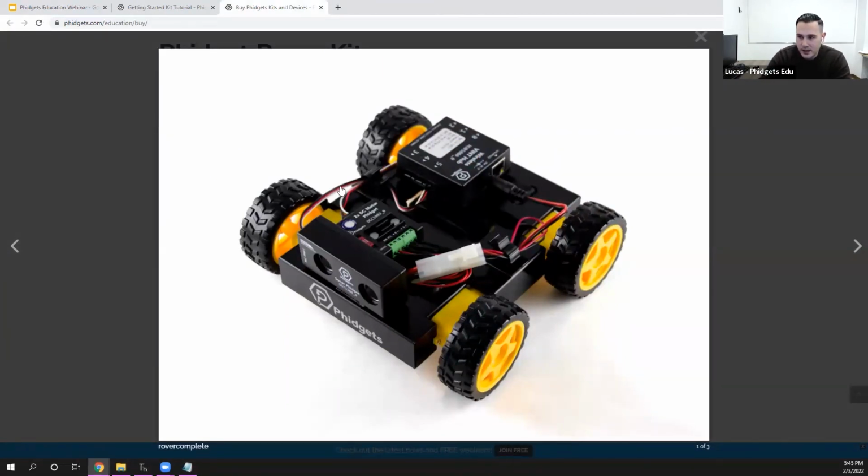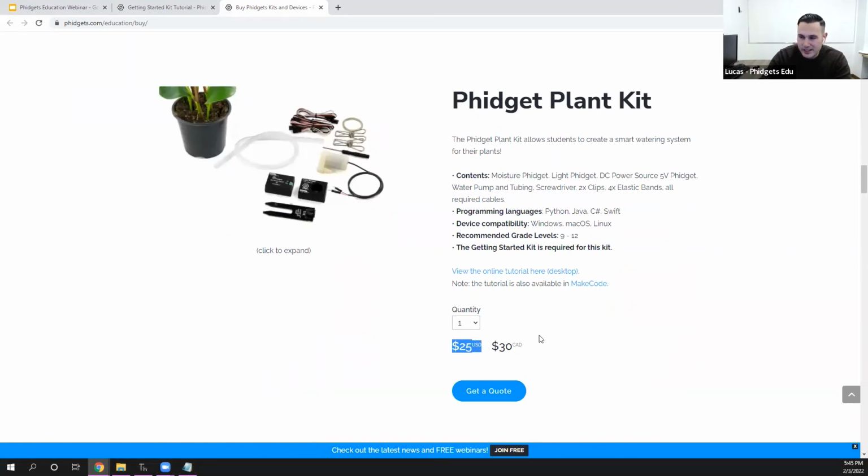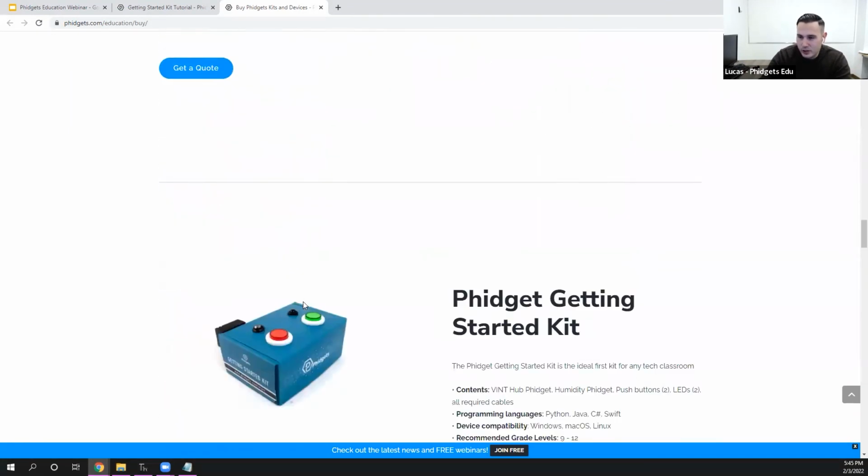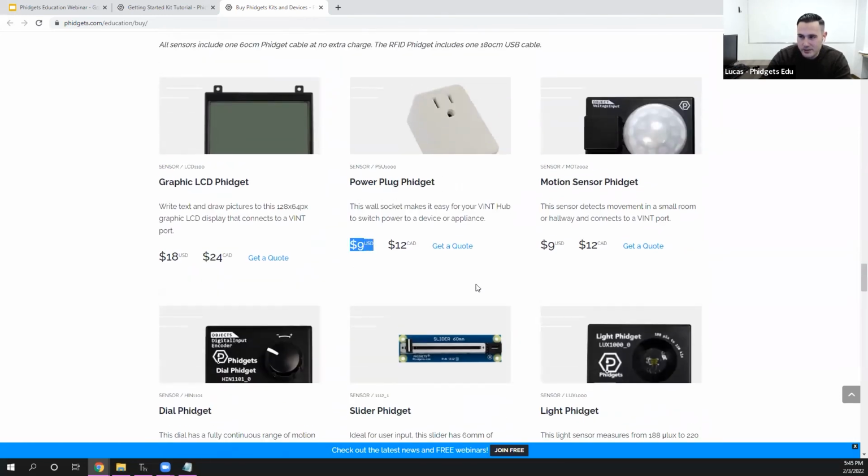It has a wireless hub, a motor controller, and a sonar Phidget. What we do is we try to make sure that every kit that we sell is modular and can be taken apart. So we have schools who take the Wi-Fi hub apart and use it in a different project for something totally different. Same with the sonar and the DC motor. The idea is that you're not buying a single-use kit; you're just buying more parts essentially. But that's fairly inexpensive. The plant kit is $25. The scale kit's $30. And all the sensors are generally pretty inexpensive. So you can get quite a lot of interesting hardware, and it won't end up costing you that much. And it is professional grade, so it ends up lasting longer and being fairly reliable. So that's a good point there.